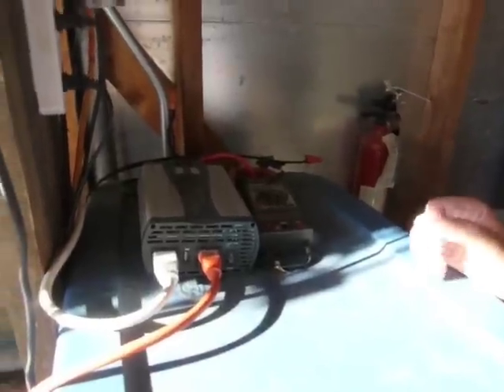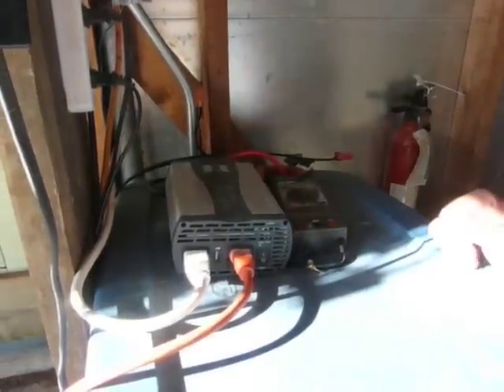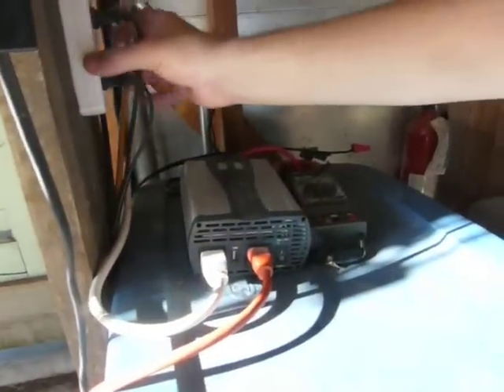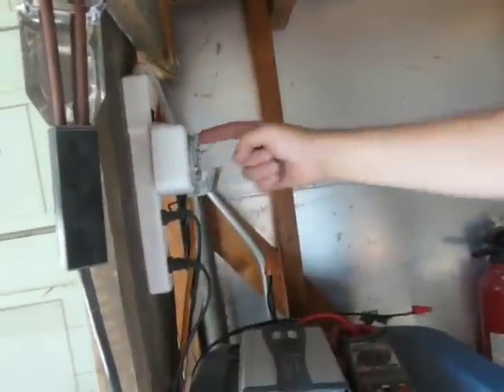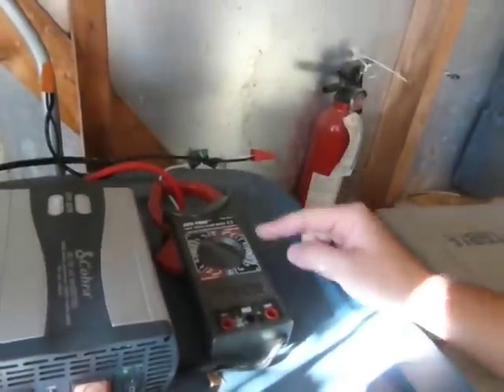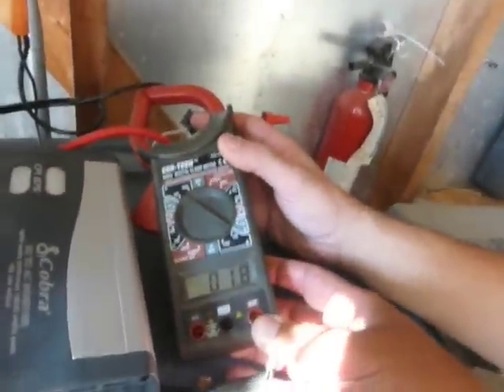How long has this been running? Well, it goes in cycles. If I get a good five hours of sunlight, I can get a good five hours of running different things off of it while maintaining a high charge. We have a power strip and a timer switch — that's from the pump I was telling you about. Let's quickly show the pump. It's just a little fountain with a pump there. Using a clamp meter on the positive line, we can see it's drawing 1.8 amps.